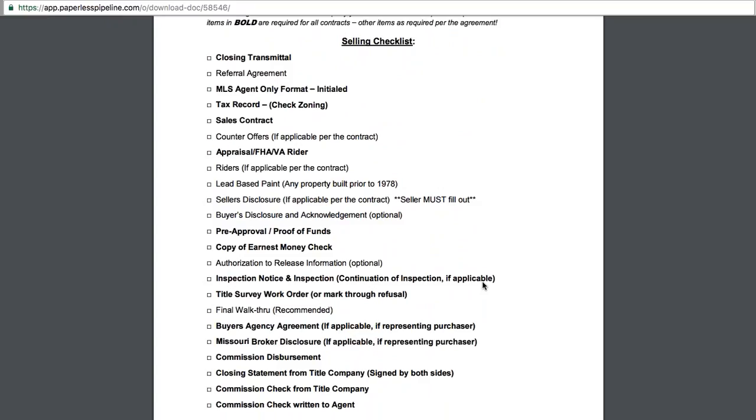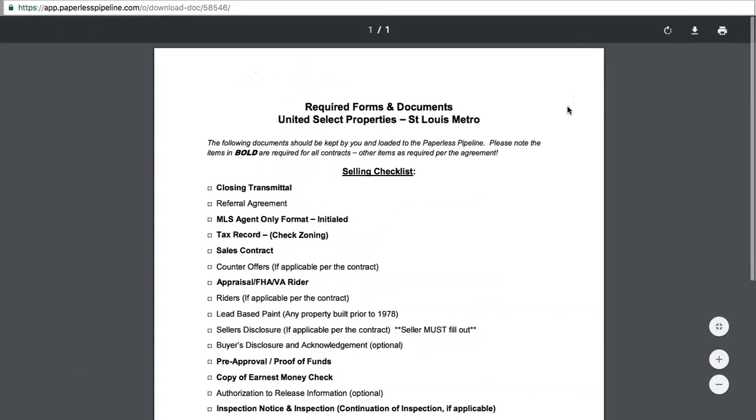So again, remember what we did? We pulled the selling checklist. And if you really want to be an ultimate organized OCD agent saving time, you'll take this same checklist and create a packet in your forms software. Just put something basic, okay? So if you have any questions, this is only the first step, and then we'll go to step 2. So talk to you soon, and let me see if I can get out of here.